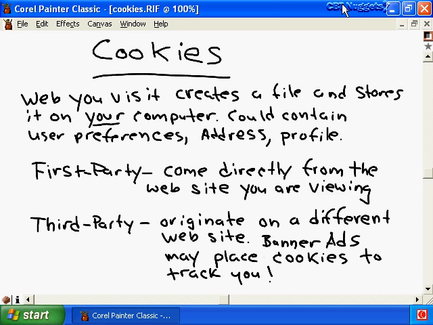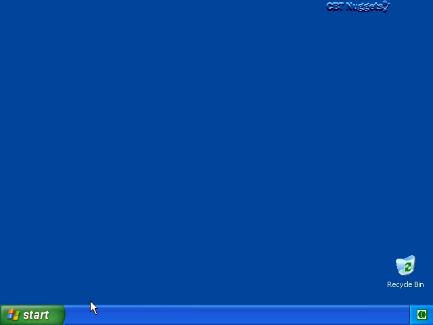And to make the process a little easier as to which setting we should choose, a new open standard called the Platform for Privacy Preferences, or P3P for short, has been developed to allow websites to specify what type of information they're going to collect about you. And then Internet Explorer can compare its privacy policy settings with a website's P3P settings to determine whether or not cookies will be stored on the computer. So let's close out of here and open up our Internet Explorer web browser and see how all this works.